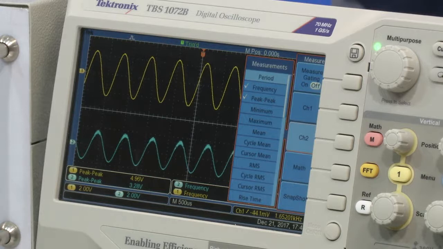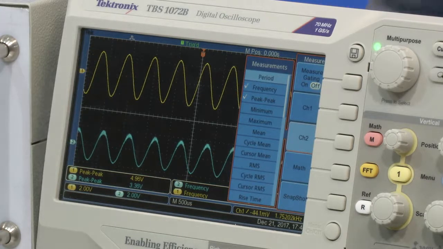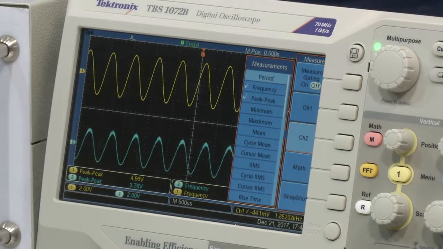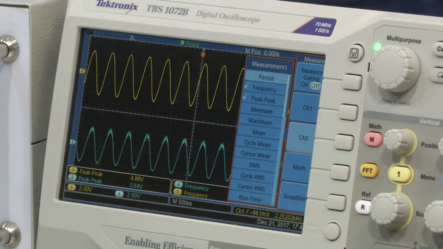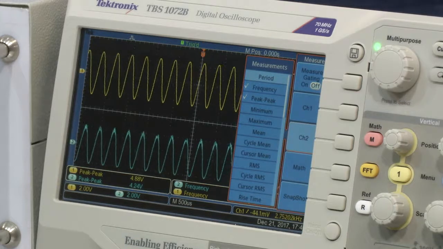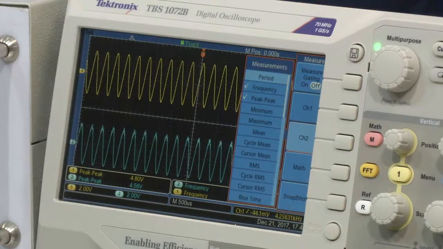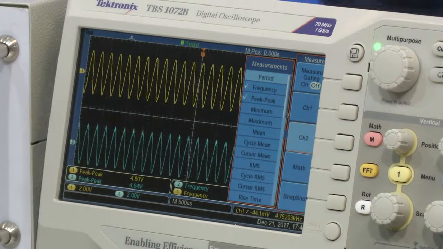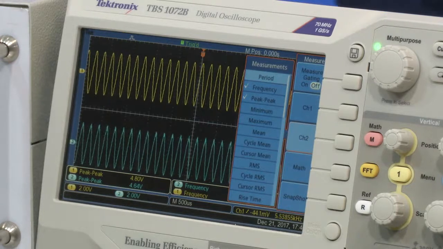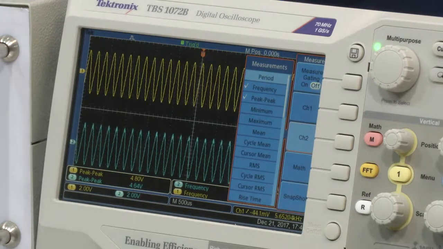Now if I keep on increasing the frequency above this FH, then I will again see the increase in the amplitude. That means again my signal is allowed to pass through the filter. What you have seen again, you see the peak to peak voltage, it is back to 4.56, 4.8, which is close to our input signal, right. So what we see is when we have signals which are below FL, we can pass, when the signals are above FH we can pass, the signals between FL and FH we cannot pass, and that is what we have seen right now. Now we will do the reverse of this.